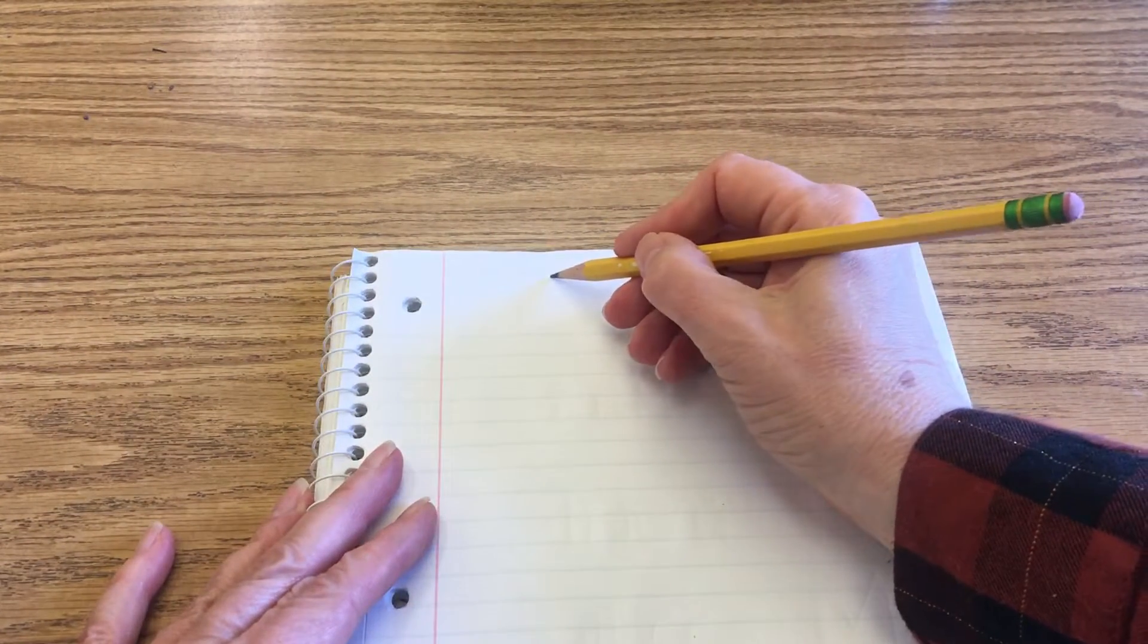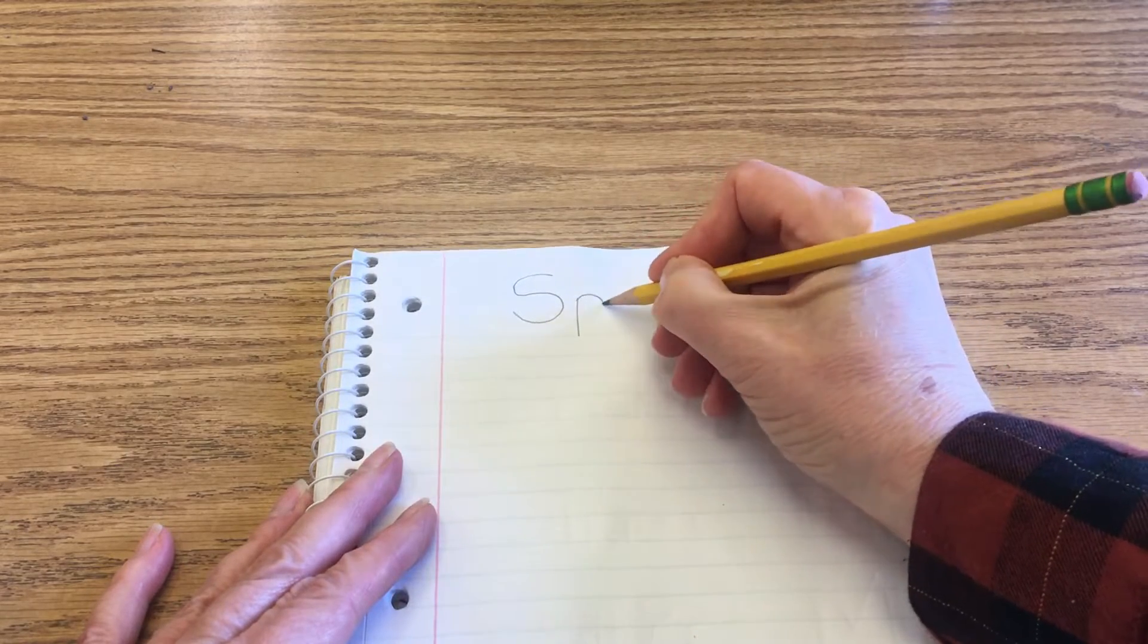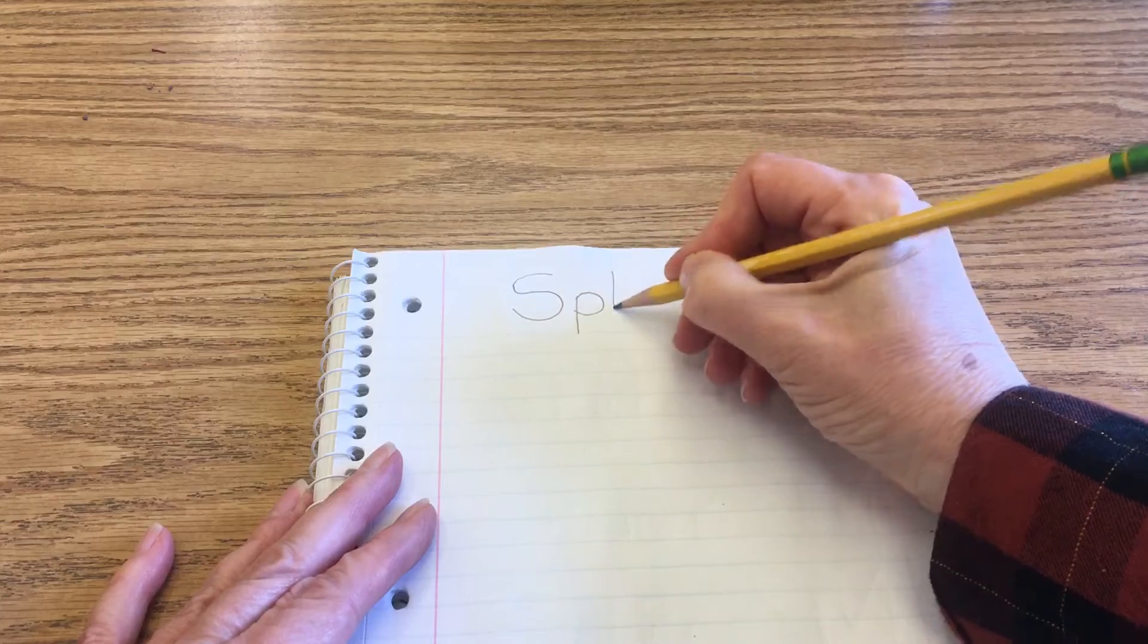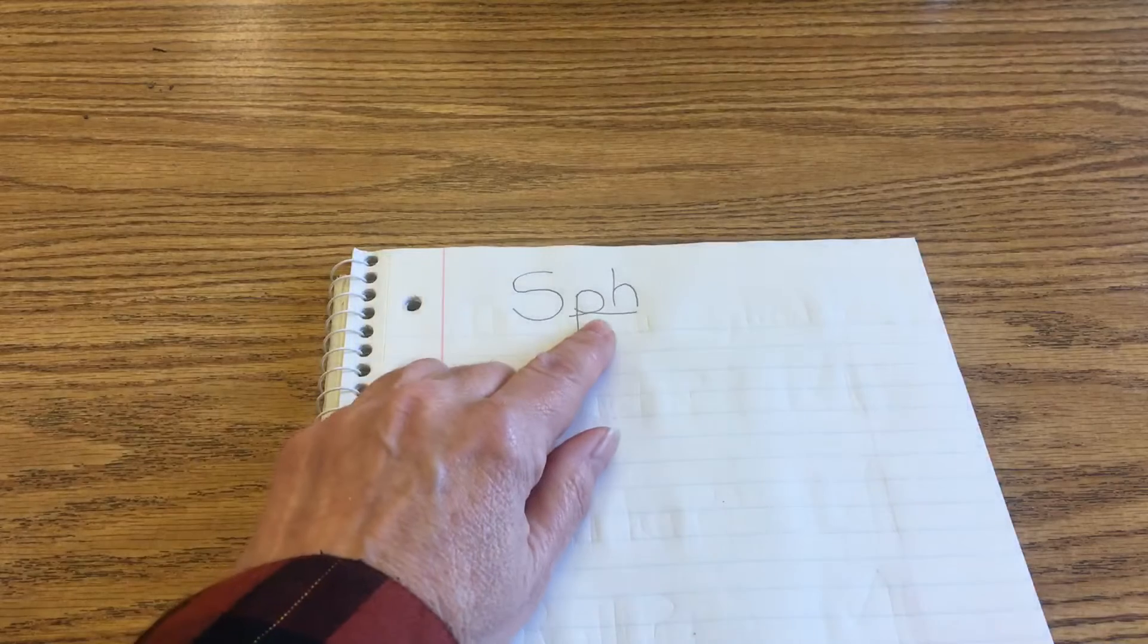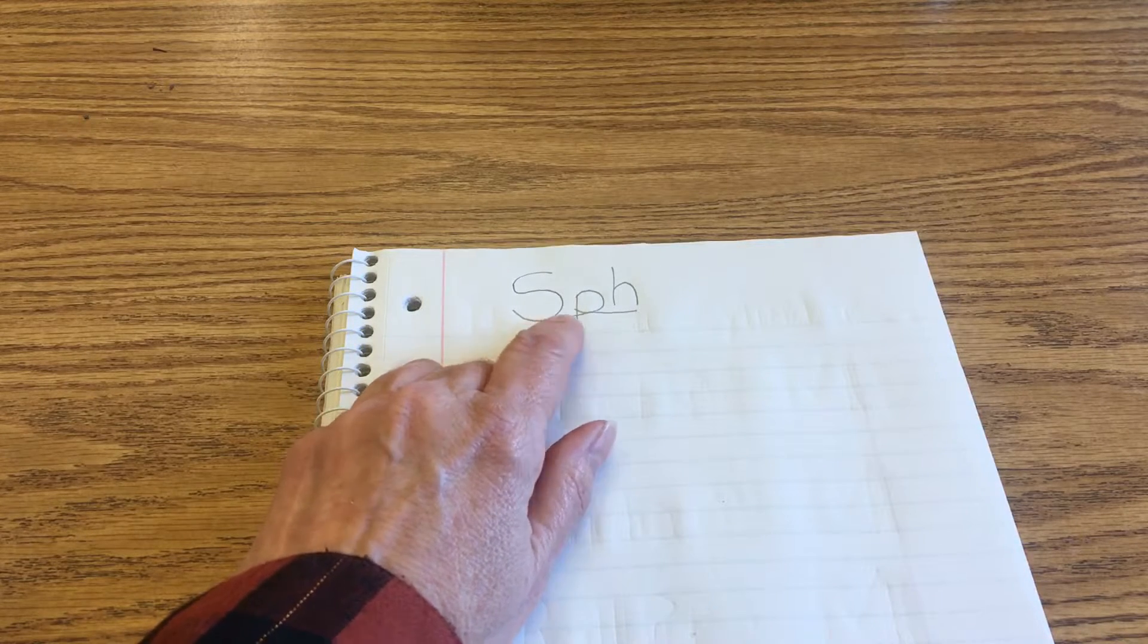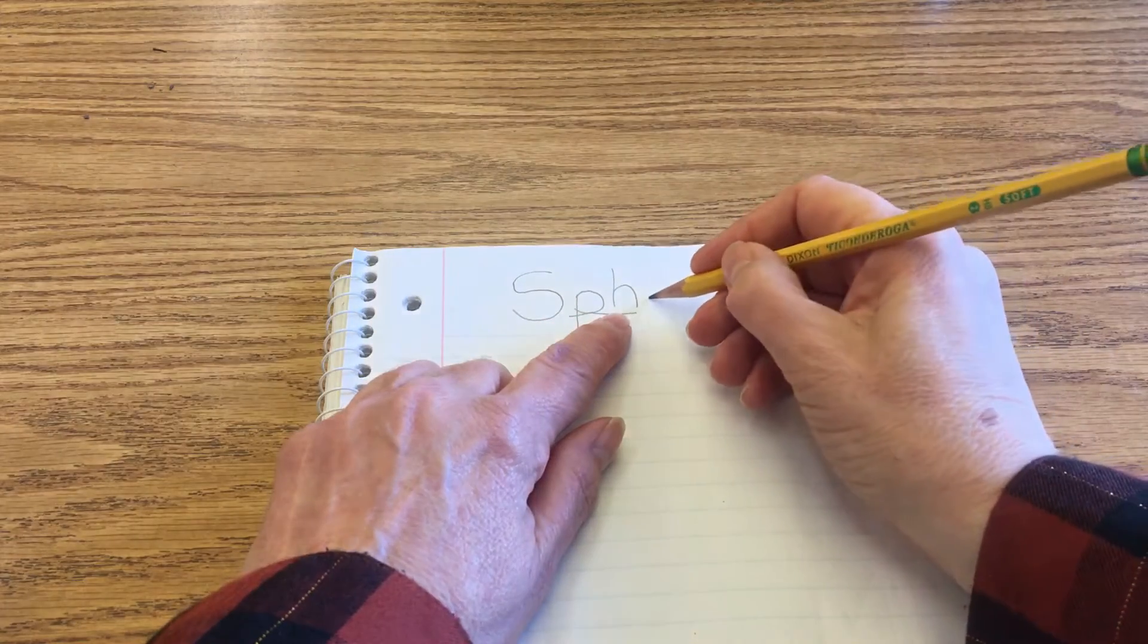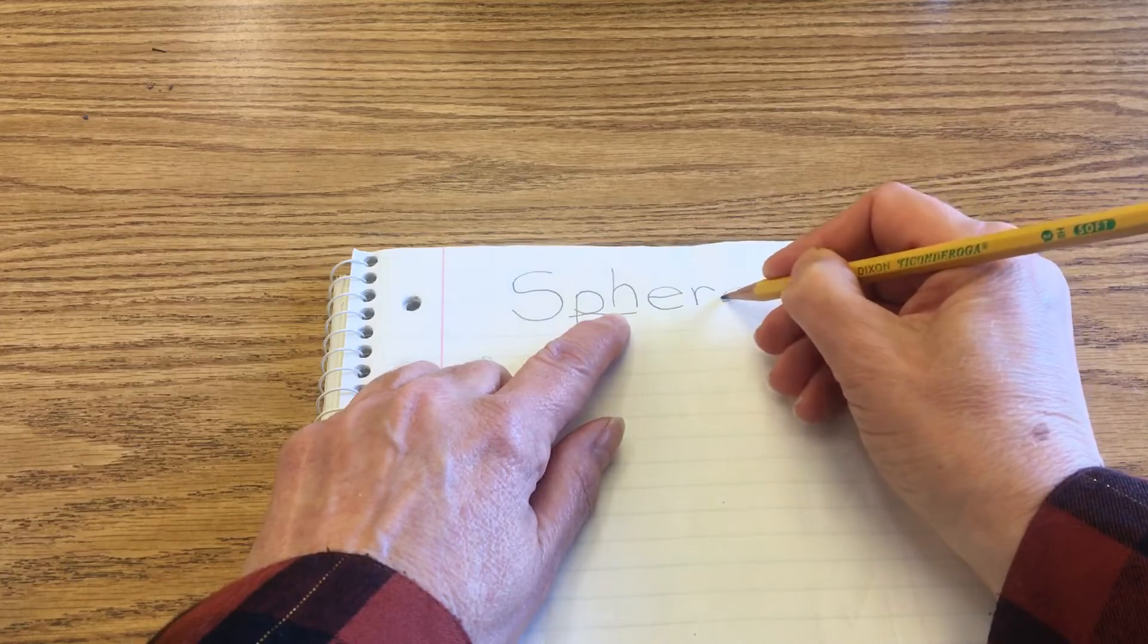So let's go ahead and write that at the top of the page. So open your book. And at the top of the page, you're going to write the word sphere. I want you to write this. So it's S-P-H. And just go ahead and put a line under that. That is a digraph. When you see P-H together, you have to actually make the F fish sound. So sphere. And then there's E-R-E. Sphere.